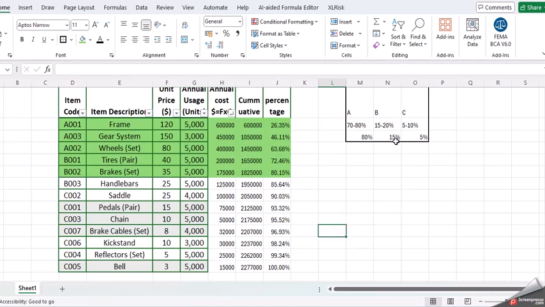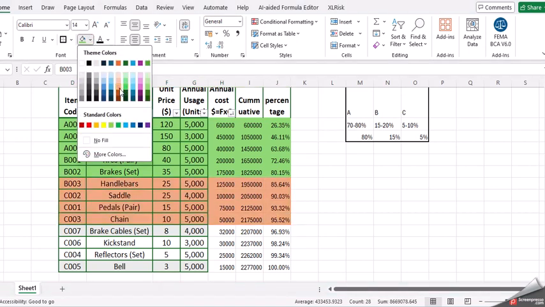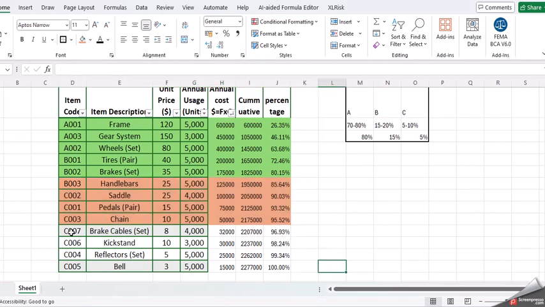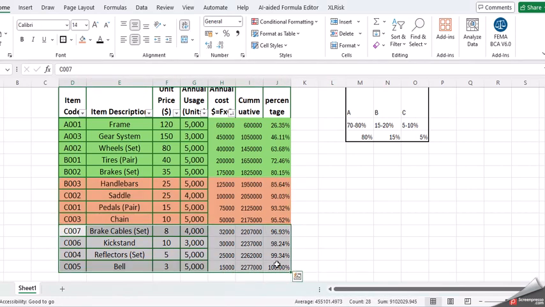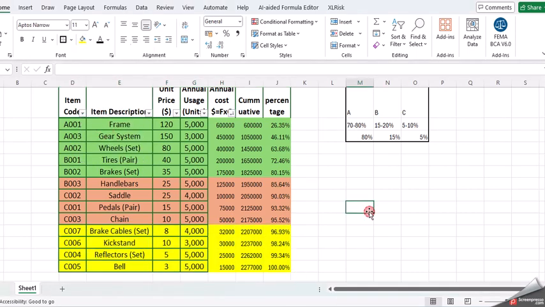Next, the 15 percent, so 80 plus 15, that is 95, falls under my B category. This is my B. Next, 5% falls in my C category. Okay, so this is how you can make ABC categorization in Excel.